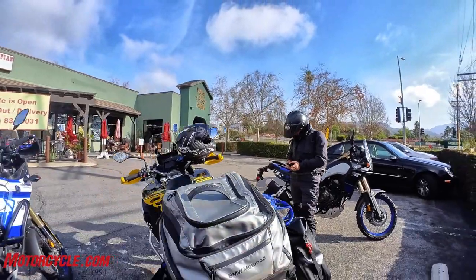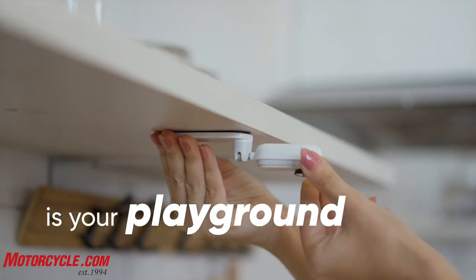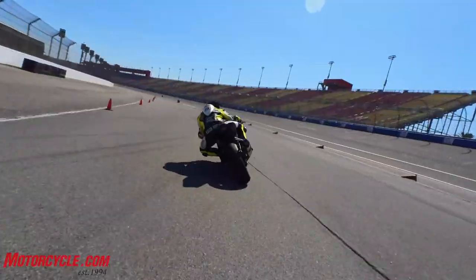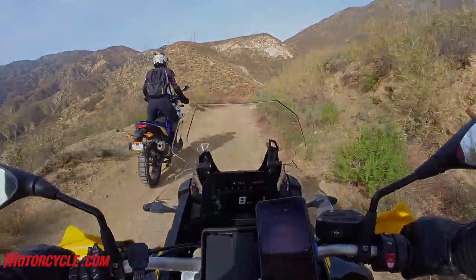So who's going to want to use this camera? Pretty much anyone who wants something really easy to use and convenient — something you can have on you all the time without thinking about it. One of the really cool features is that if your camera runs out of charge, you just throw it in the case, fold it up, put it in your pocket. 35 minutes later you're 100% charged and ready to shoot. You can take this on vacation, use it on the beach, go in the water with it down to 13 feet, or shoot motocross, road racing, or adventure bike riding. Pretty much all standard action camera mounts are going to work with this.